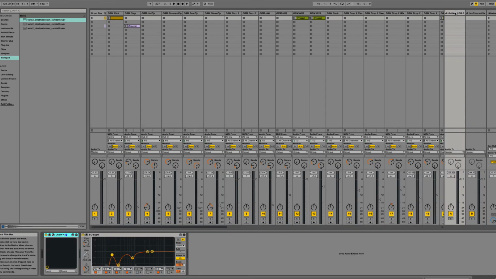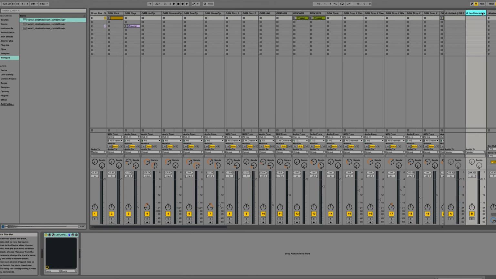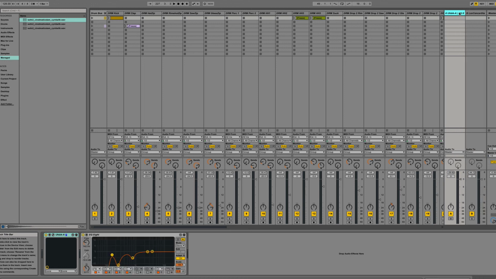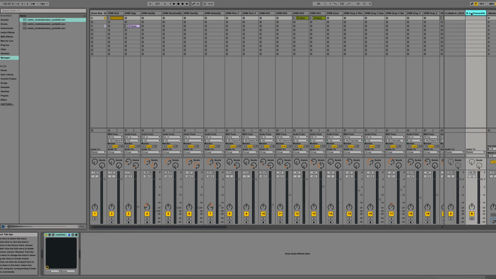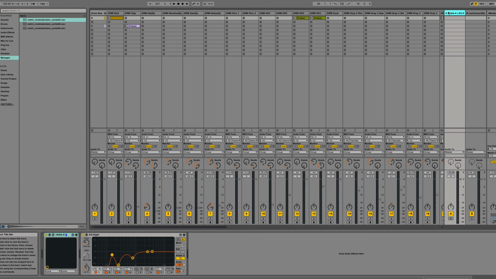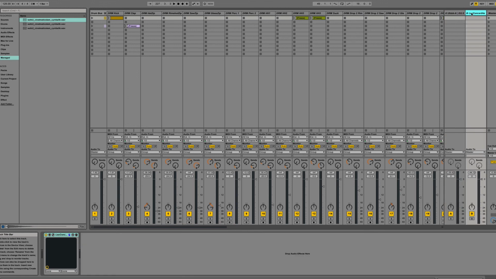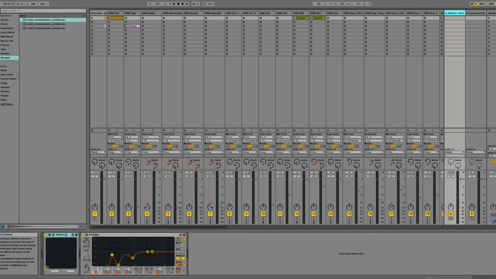The only plugins that are in the pack or in this Splice are the two reverbs, Ubic A and Lexicon Concert. I put these in because I didn't want to use the Ableton stock or give the impression that I used the Ableton stock reverb, because while it's not bad, it's not the best choice for every song all the time. So you can replace this with whatever reverb you prefer.